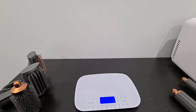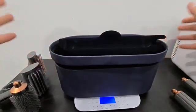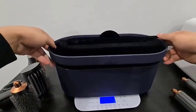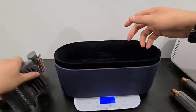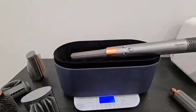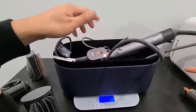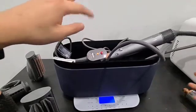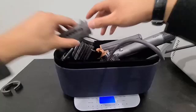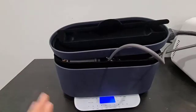I want to give a weight measurement for the travel case because it does come with one. If you are going to travel with it, you should know how heavy it is for your suitcase as it can make quite a big difference. The case itself is 1.6 kilograms, which is quite heavy. If you only take the barrel, the cables, the charger, and one extension, you're looking at around 1.9 to 2 kilograms. But if you put all the extensions in the travel case, it will end up being 2.9 to 3 kilograms — basically right on the money.